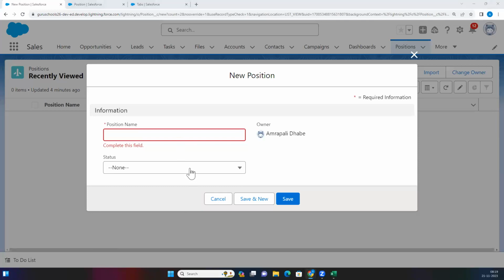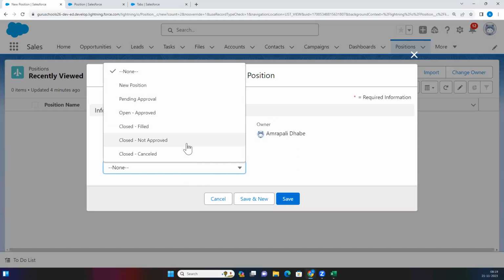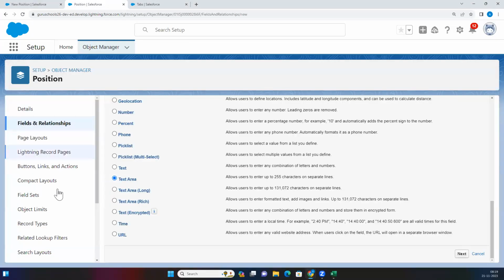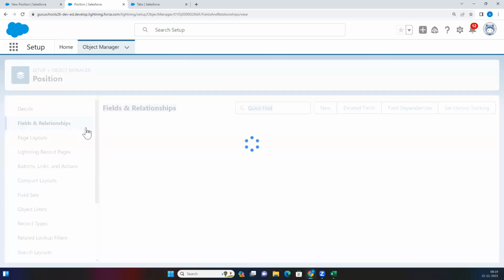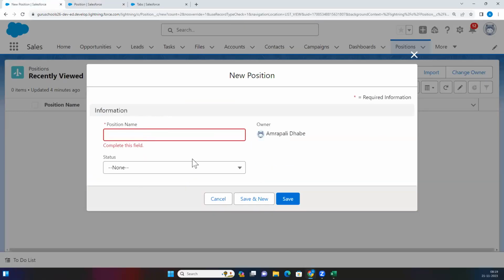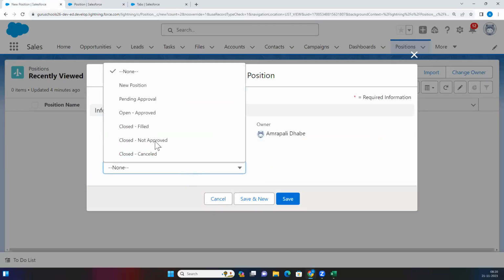So this they can see, this they can select, right? But they do not have any privileges to go into the setup and check all these details, like these fields, what is the data type, something like that. They do not have any privileges to see the back end. They can only see the front end and access that if we have given them the option or access.